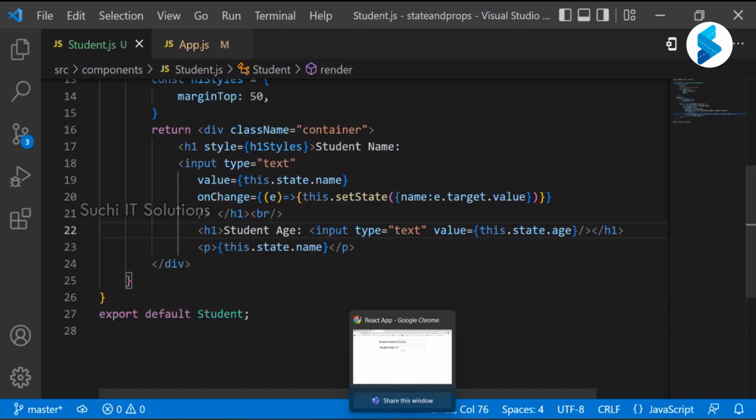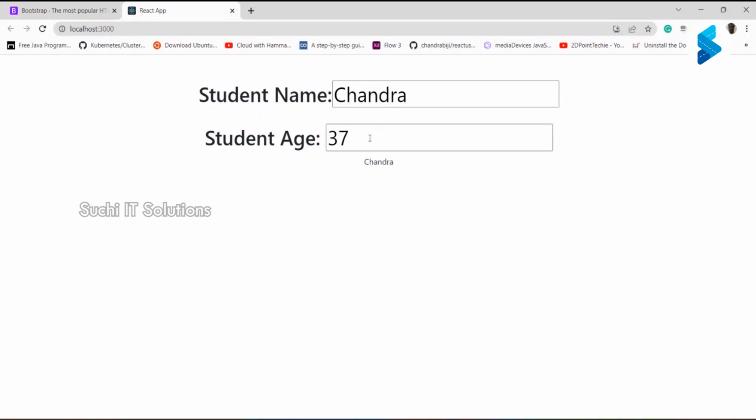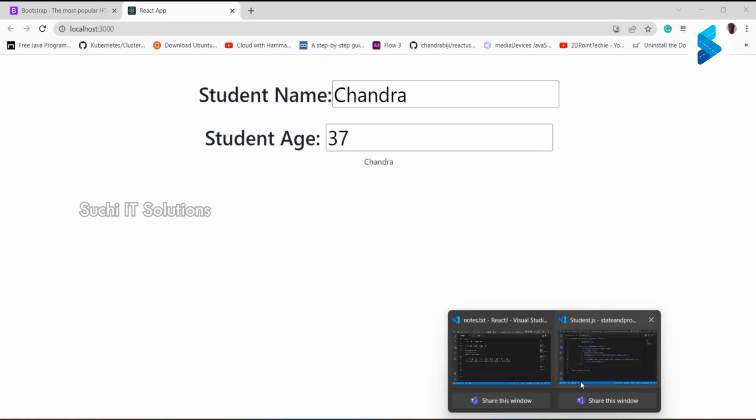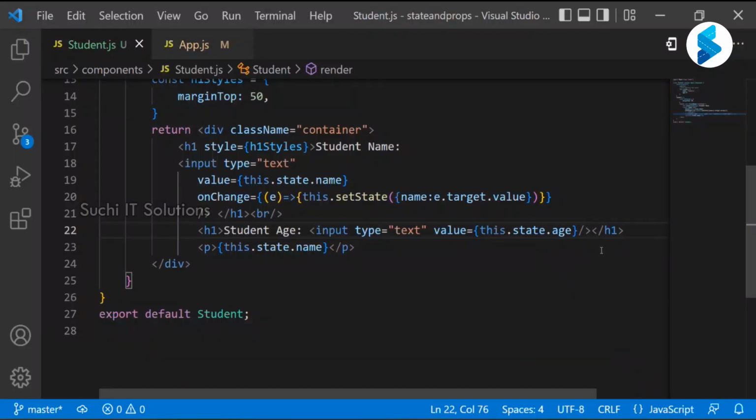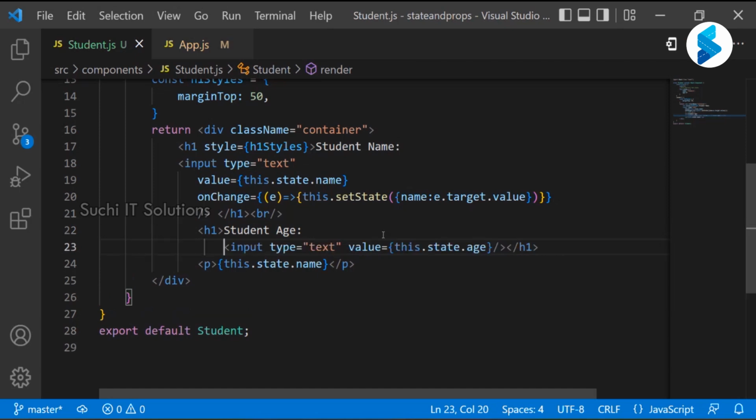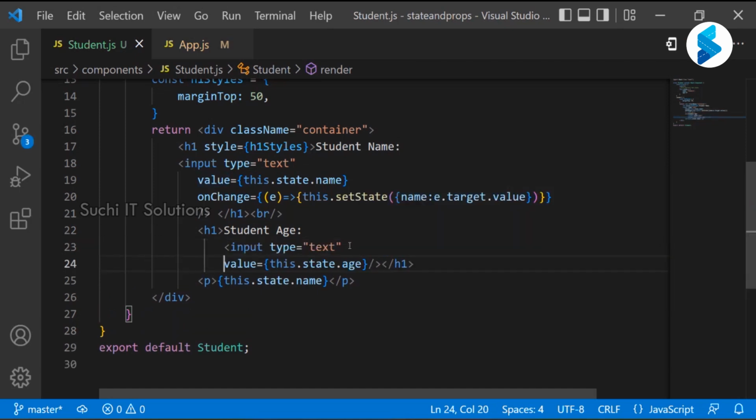Now you can see. Oh, we are getting it. Now I need to change the age. I need to go to the youngster, I need to go to the 22. How to change this one? Come on, tell me. How to change this one? I need to write what is the event. For readability purpose, next line. Okay. For visibility purpose, I'm doing like this.